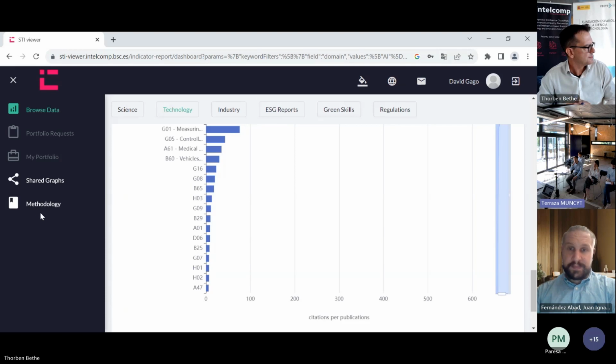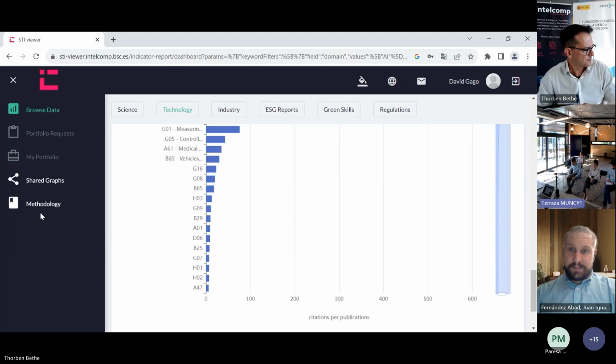Okay. I think if I understood you correctly, you mean the individual patents or the individual papers that were cited in patents. This is the PatStat database. We are using the PatStat database. All this information is in the PatStat database. But our added value is not to go into the details of the PatStat database or to go into a specific patent and to know the papers that are cited in this patent.